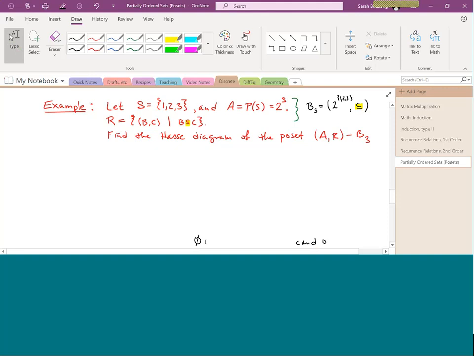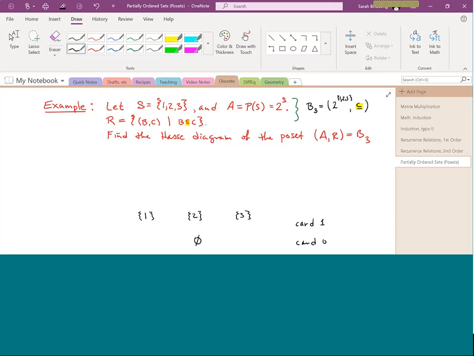The next set that's the next size bigger would be sets of cardinality 1. How many sets of cardinality 1 do you think there are in this power set? There'd be a grand total of 3 sets with cardinality 1. It's just all the individual elements. I'm going to line it up with cardinality 1 over there: the set only consisting of the number 1, only consisting of the number 2, only consisting of the number 3. So I'm going to build this Hasse diagram in stripes. Those are all the cardinality 1 guys.